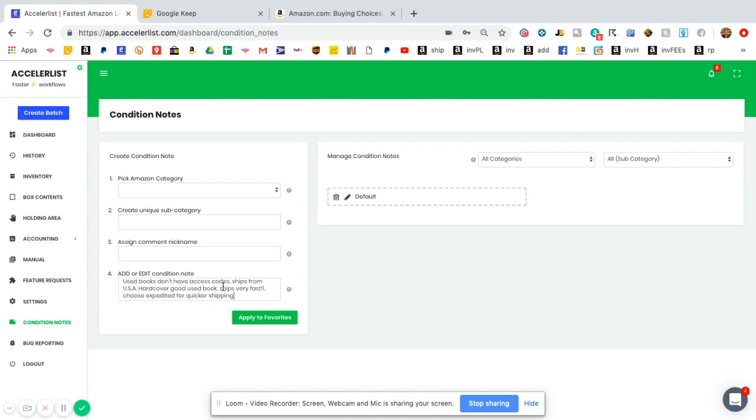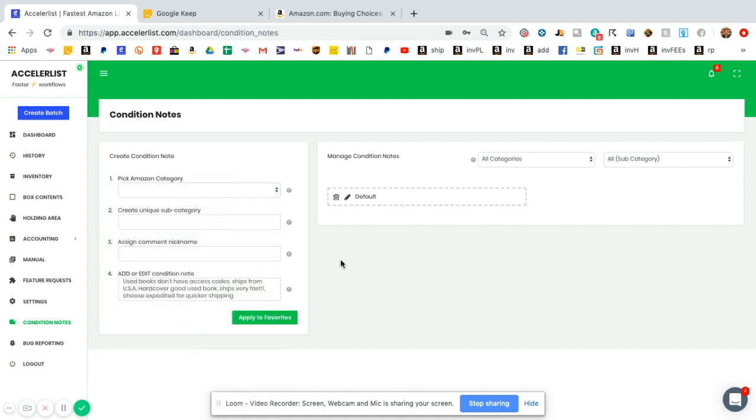So this is a pretty generic condition note, and you want to make your condition note generic or just not use one, because you want it to be applicable for good books, acceptable books, and even new books. You want it all to be the same. You don't want to have to go in there and change everything, at least with this method. Okay. This method's all about getting stuff in and getting it out.